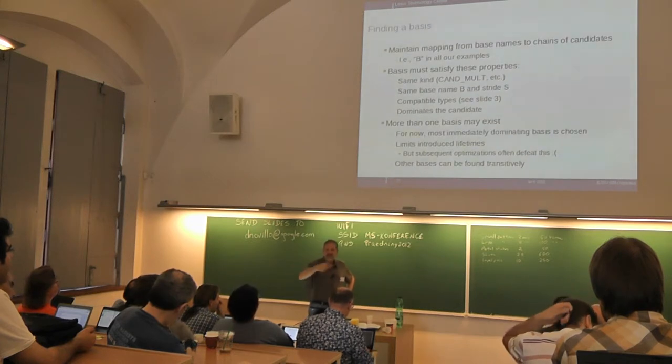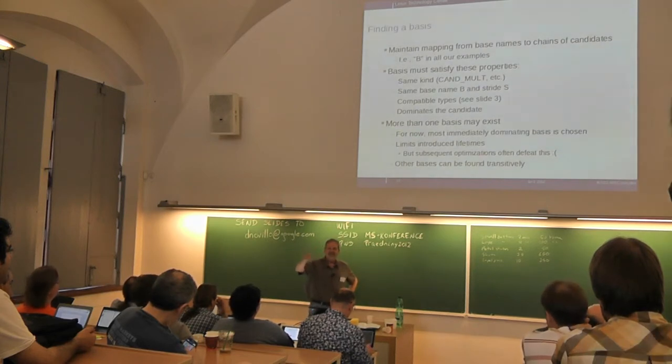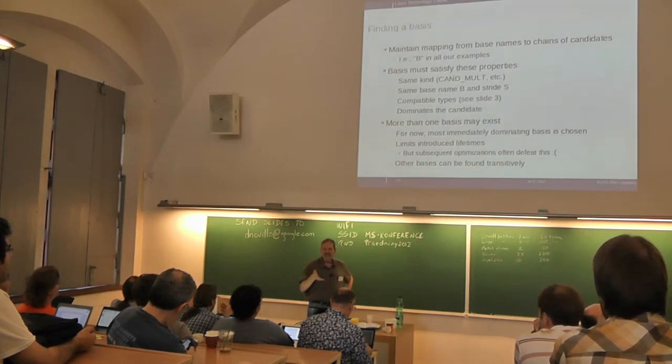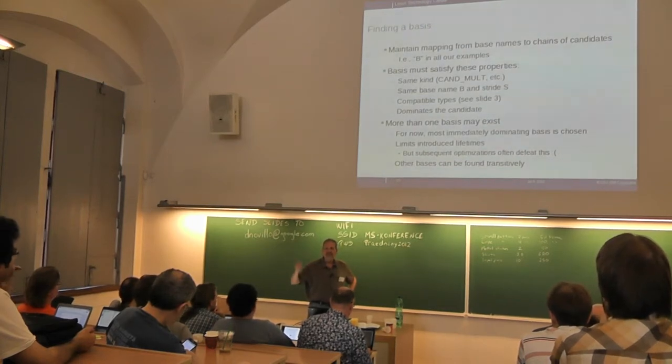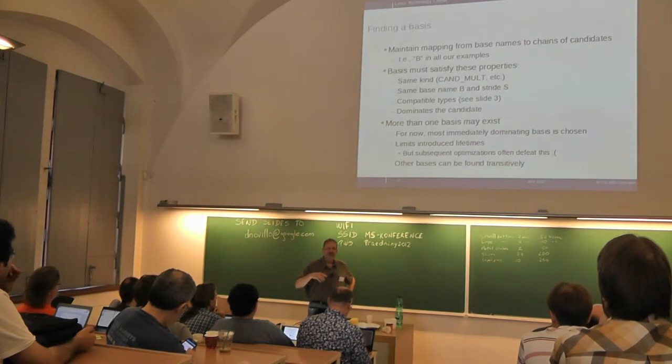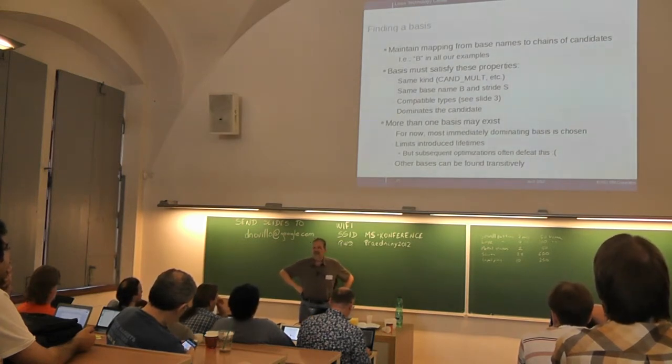So as I see slide 3, that's that thing where we have that unsigned model popping up in the middle. If you have one candidate where we change the type halfway through, and another candidate where we didn't, then we can't treat these things as equivalent, because they really are not something you can just add 4 to without necessarily changing the semantics. For example, we might have with unsigned arithmetic in C, overflow is considered to wrap. But signed overflow is undefined by default. So you have to watch out for all these kinds of things that always cause us trouble. And of course, the basis has to dominate the candidate, has to be fully available.